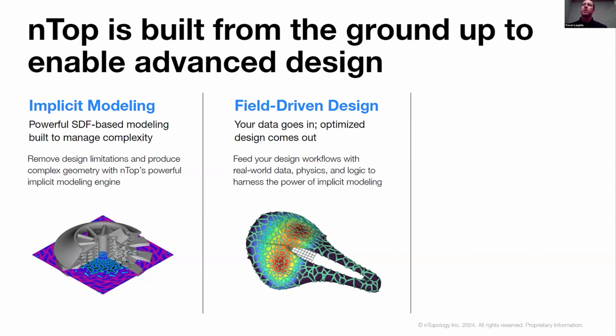And so we came up with ways to overlay 3D data, whether that's from simulation data or physical test data or whatever it is, and directly connect that to the geometry, so that you can modify and optimize the geometry in ways that you couldn't any other way. So in this illustrative example of the bike seat, what you're seeing is the green where these lattice beams are placed. We didn't go in there and manually model every one of those beams and where they want to be bigger and smaller.